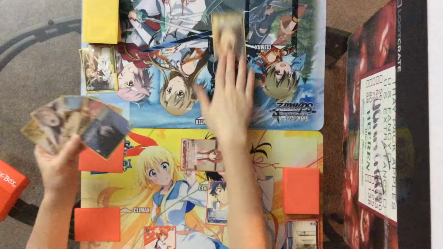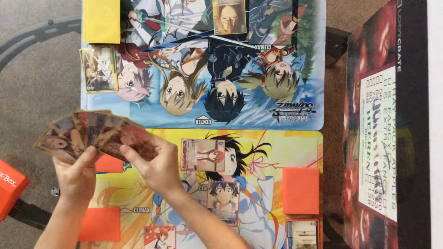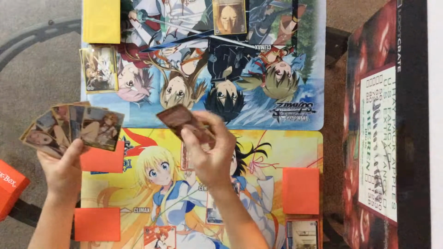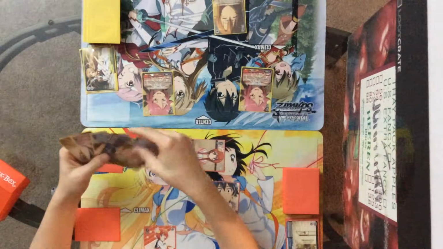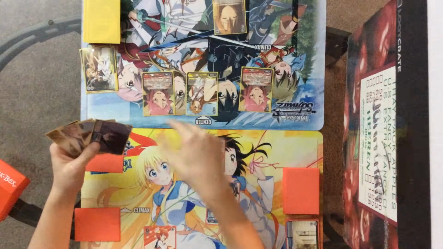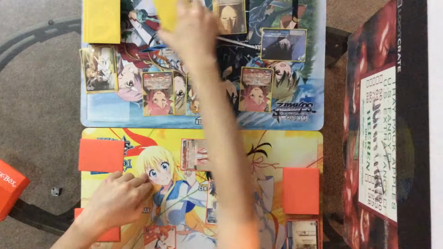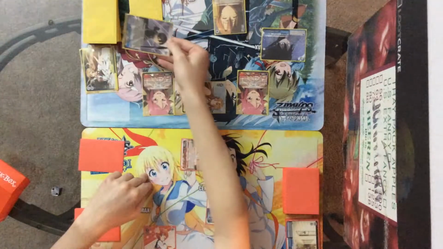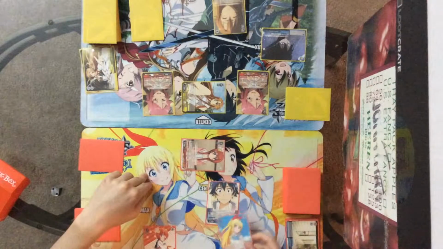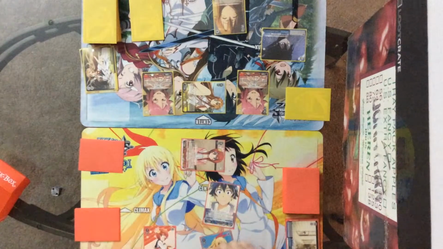Let's see here. Clock 1, draw 2. And let's see here. She's a reverser. And I'll bust her out since she's a 2 grand. Give them all plus 1,000 power and plus 1 soul. And I'll start by swinging for 2. 3 damage. 1, 2, 3 is good.